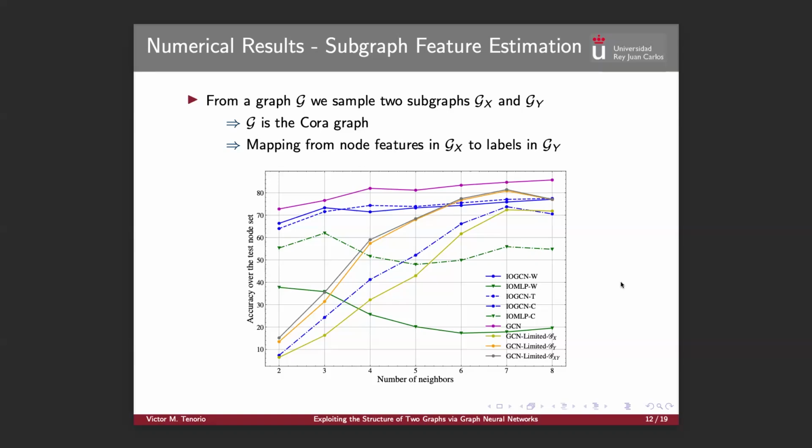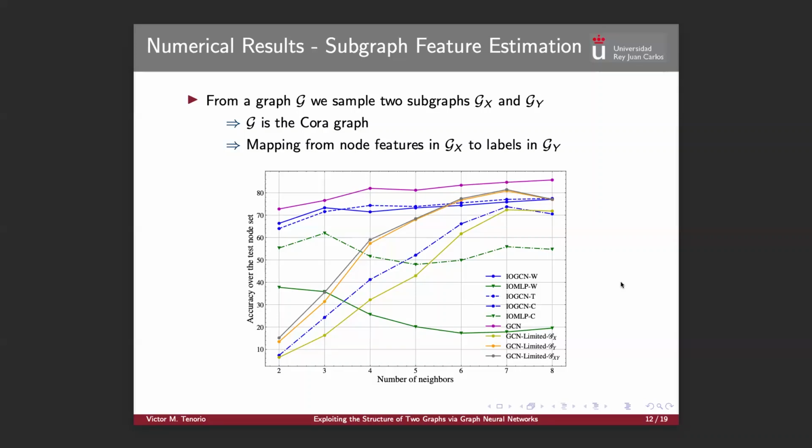We use a snowball sampling, that is basically to get a subgraph, we randomly choose a node, we consider its neighbors, and the induced subgraph by these nodes. And the idea is, okay, we sample 2 subgraphs using this method, and using the features on the first graph, we try to get the labels on the second graph, on the output graph, using our architecture. And here we plot the accuracy over the test node set, where as we had some subgraph, we couldn't use the public splits. So we did some random splitting of the nodes in GY to consider it as a semi-supervised learning, as this is usually approached in the literature.